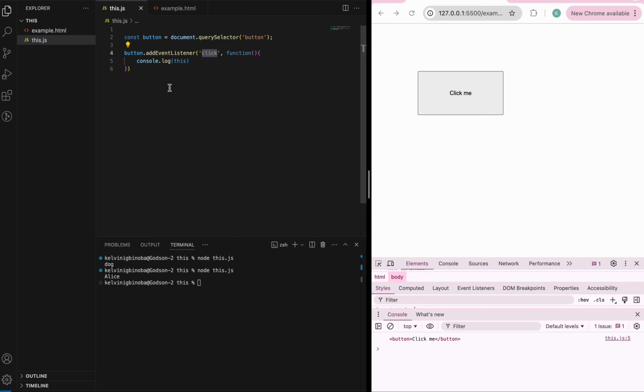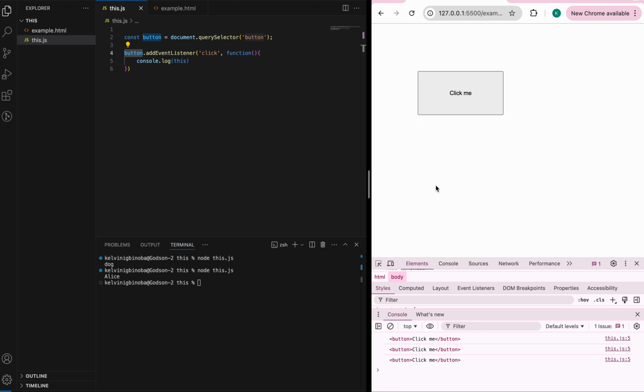Inside the event handler, the function passed to the add event listener, which is this, the value of this here refers to the button, right? So when we click the button, this is automatically bound to the button element. It logs the button element to the console. So as you can see over here, we have the button being logged to the console.